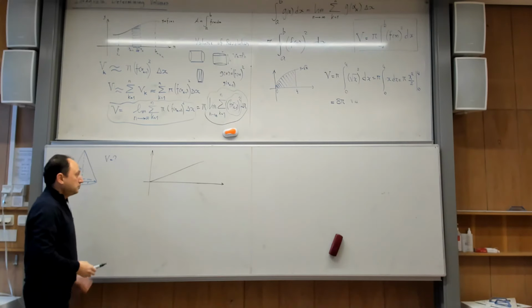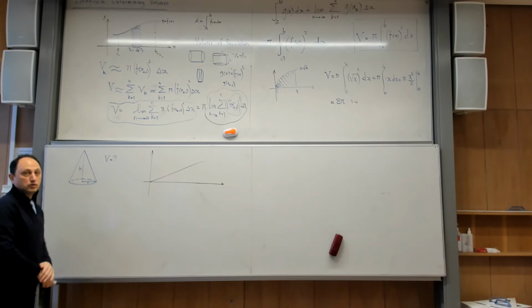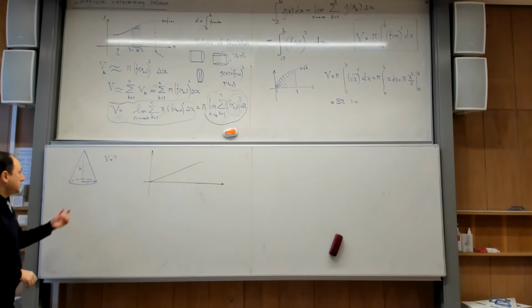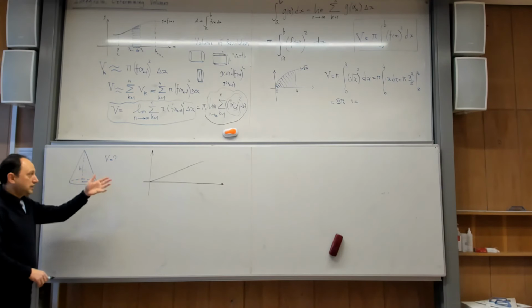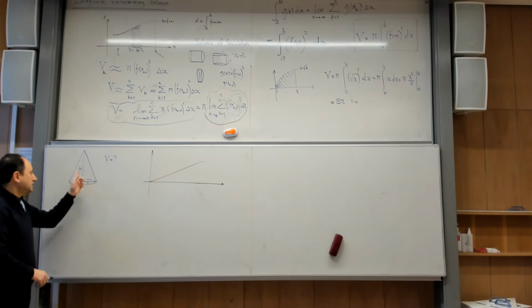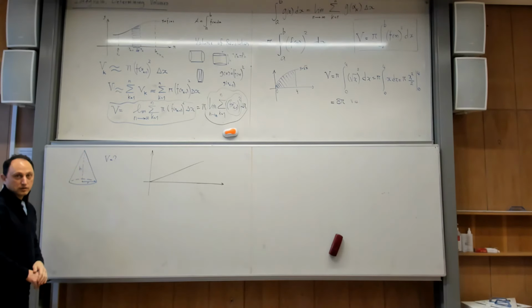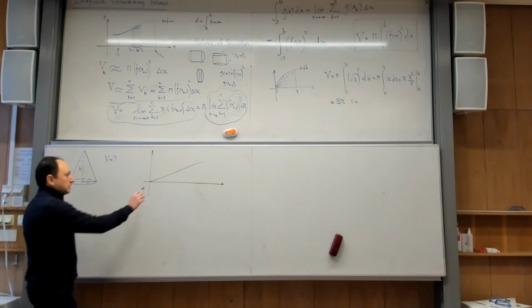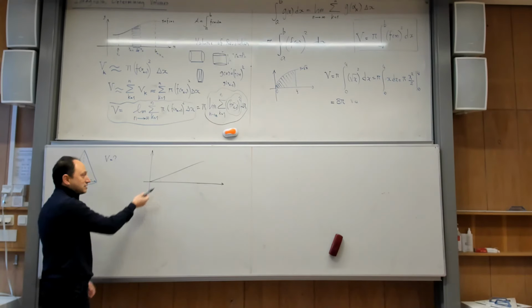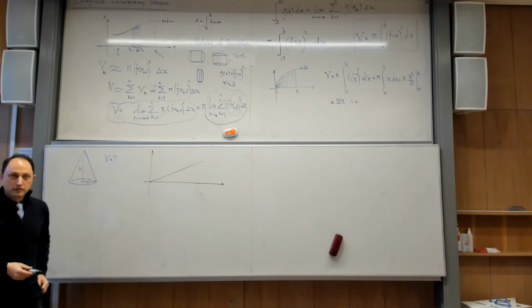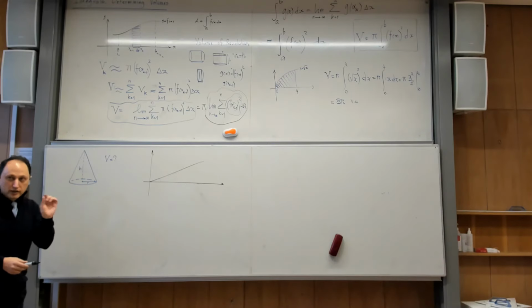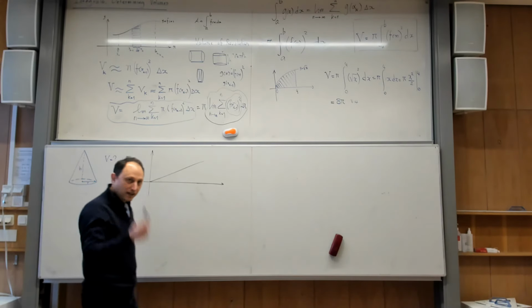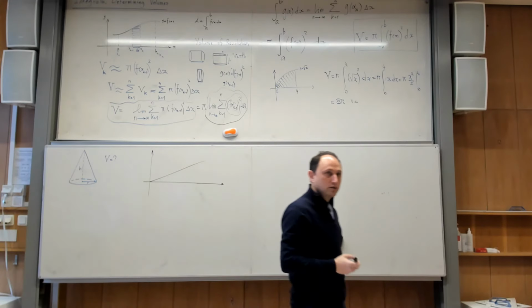Agree with me? But I want to generate exactly this cone. Exactly this cone means that I want to make sure that the radius of the cone generated is exactly this r given, and the height of the cone generated is exactly this h given. This angle plays a role, because if this angle is too narrow, then the radius becomes very small, and if this is very wide, the radius becomes larger than this one. So I have to fine-tune this angle so that it exactly generates my cone. How can I do that?